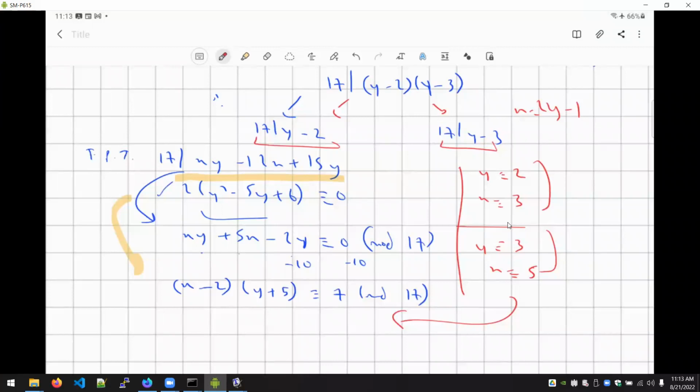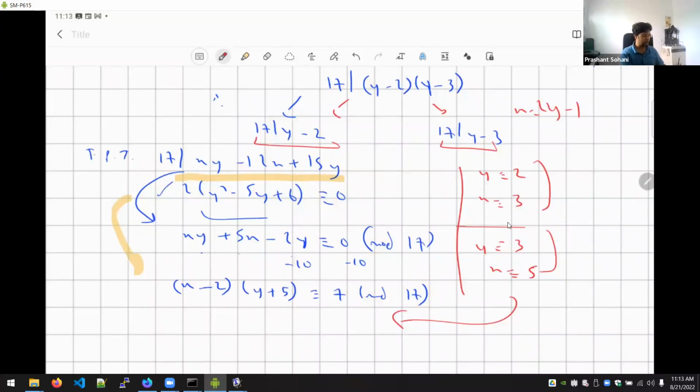But in fact, what Aruna did was also useful. It's always useful to think of it from both directions, that you simplify what you want to prove as well as you simplify the given information. So, when you make both the ends meet together, typically the problem should be solved.